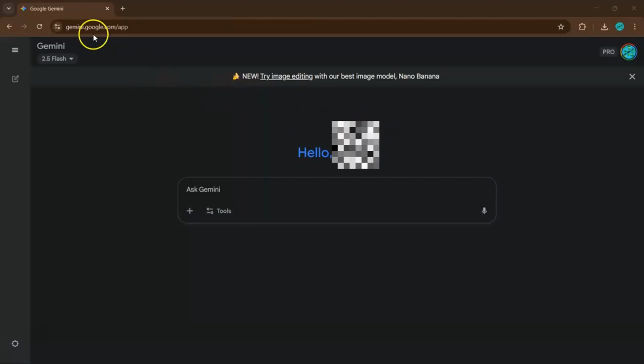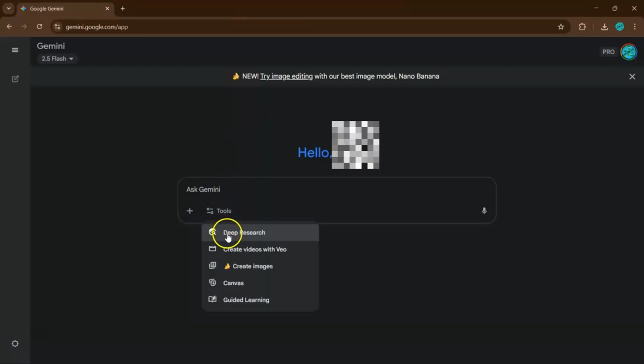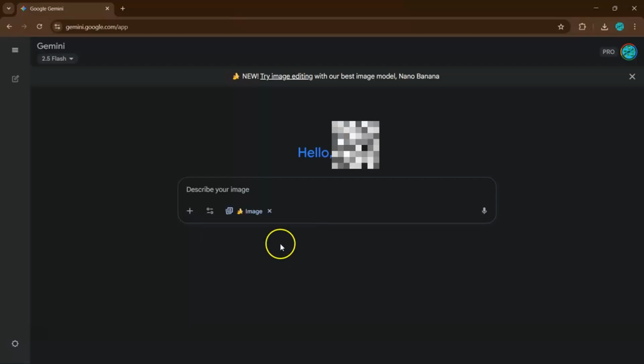To access it, you'll need to open Gemini AI, which is Google's official AI platform. Once you're inside, look for the Tools icon in the top menu. Clicking this will open a drop-down where you'll see a variety of experimental features. What you want to do is to select Create Images with the banana icon because that is where the Nano Banana engine lives.